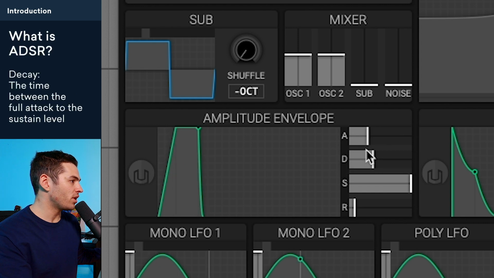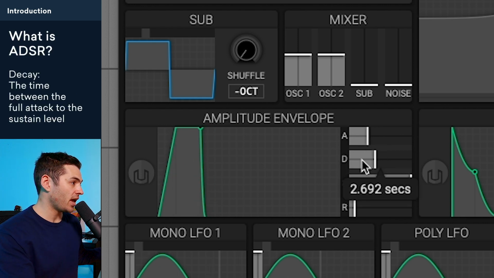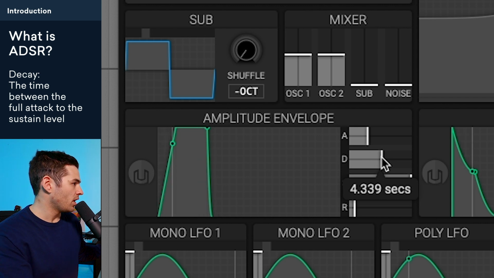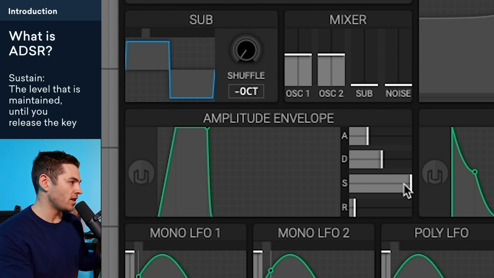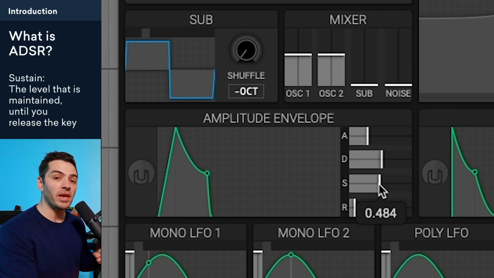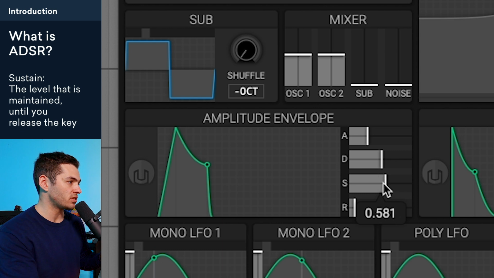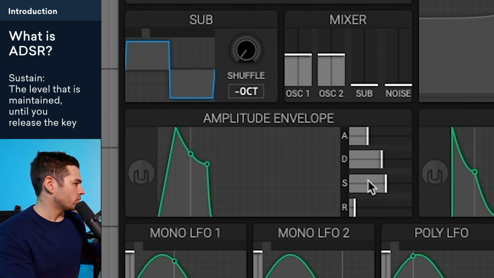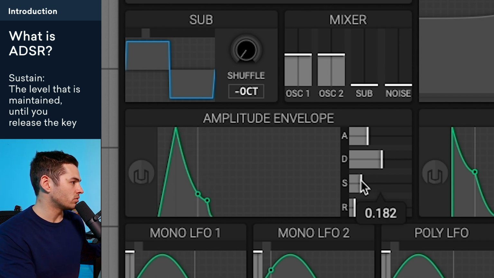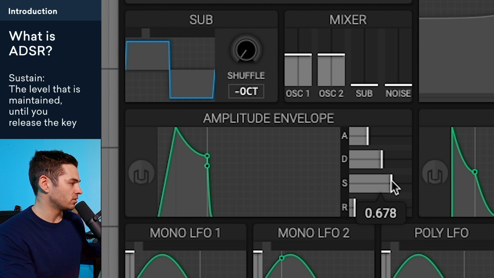All right, the next parameter is decay. That's D for decay, and then you can adjust that by time as well. And decay is a special one because it's directly related to the sustain value, which is the S, and that's actually a level-based parameter. It's not time-based. So sustain is level. So right now it's at the sustain, and it's going to stay at that level. See the dot trying to follow the sustain?